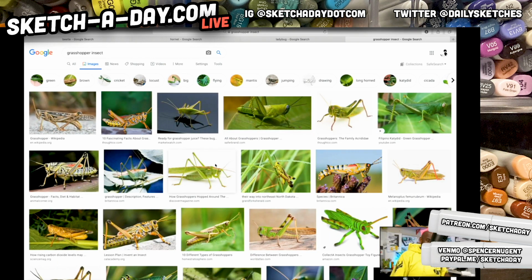Okay, so for example, if I were sketching a grasshopper, I might start with some sort of cylinder, like so, and the head. Okay, ignore the phallic presentation here. Let's change this a little bit. There we go. So maybe something like that. And then we now have the tail.